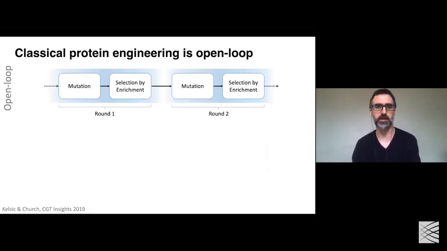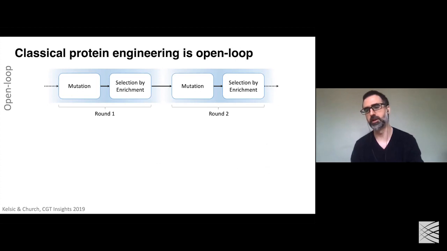So to actually make it relevant for protein engineering, I'd like to talk about what's changed now that we have access to that information. The classical protein engineering workflow is open loop, meaning you do these serial rounds of mutation followed by enrichment. And in the next round, you do the same thing. For example, if you're mutating randomly, you're not incorporating any of the lessons learned from the previous rounds into the new style of mutation. You are incorporating the improved variants. So there is some leveling up that happens between rounds.